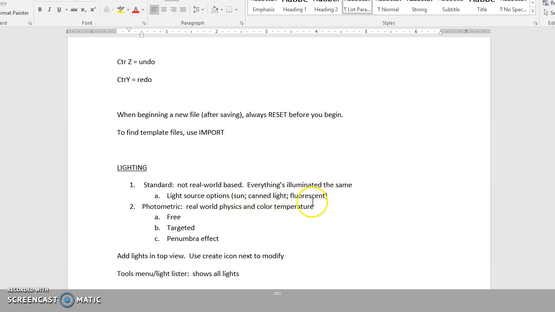Fluorescent lights actually qualify in this category, but if you think of it, it makes sense, because fluorescent lights are in the ceiling and they spread their light over a wide space in your scene. But we can think of it also in terms of the sun.